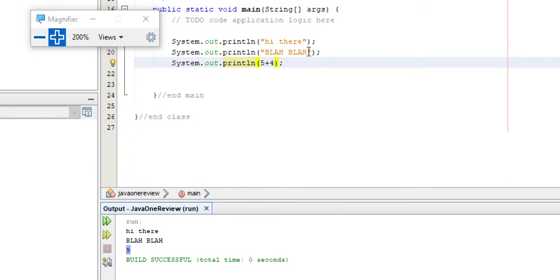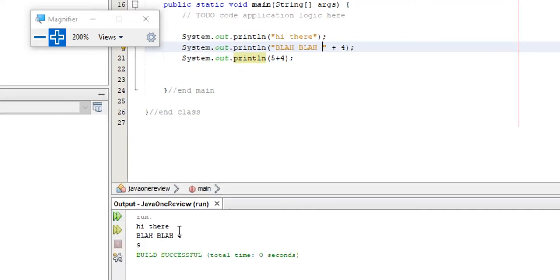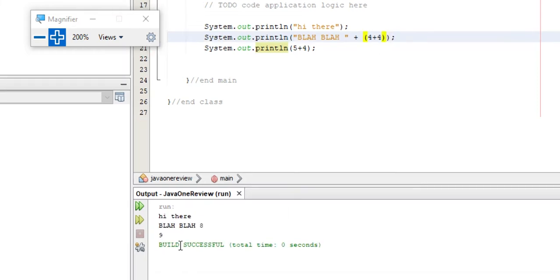Now, I can also add the math to the end of a quote. There's a couple of different things I can do. I can come up here and say plus 4. And you'll see it says "blah 4", and it will appear exactly as it appears. There's no space, so it just adds the 4 to the end. If I add a space, you'll see the 4 get a little space in between too. If I want to do math, then most likely I will have to put some parentheses in here, like that. 4 plus 4 is 8. That's your basic print statement.